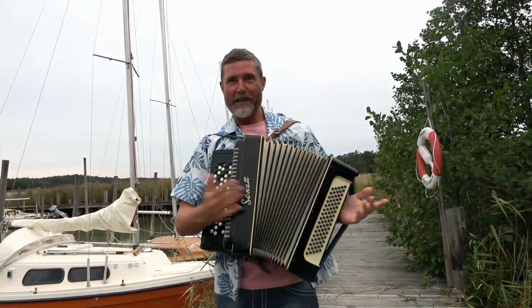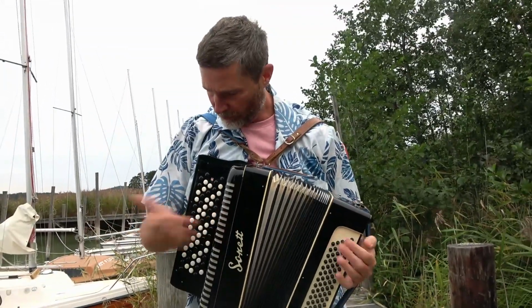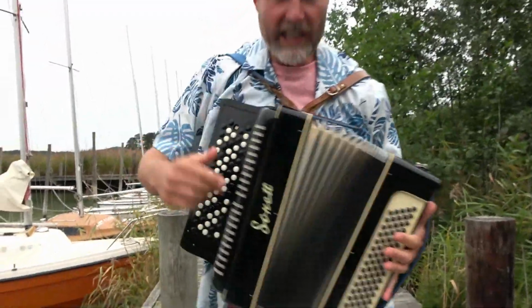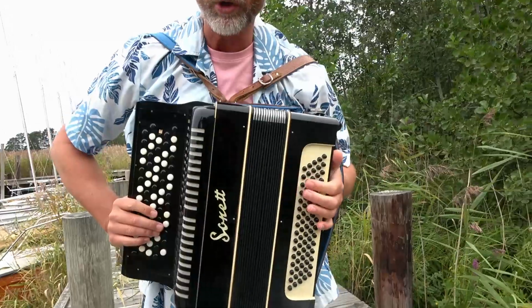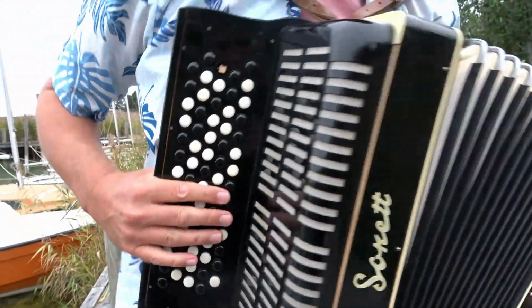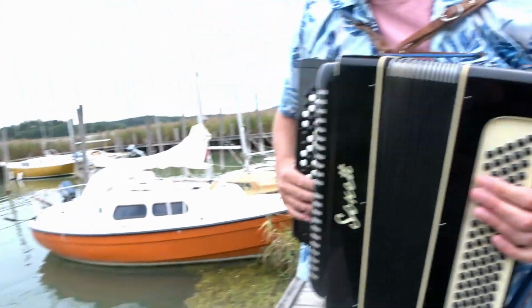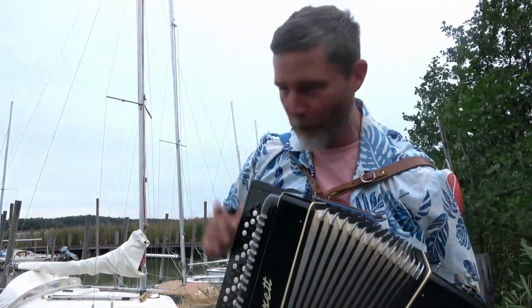Okay, today a piano player, that's me, will attempt to learn and play this vintage analog instrument. Now this thing is probably about 60 years old and I loaned it from my mother-in-law Ingrid to make a video all about it. It's a button accordion, so it's a very complicated system here that we need to figure out, and hopefully we won't drop it into the ocean, which is something many of you would probably like to see, but we're not going to do that today.